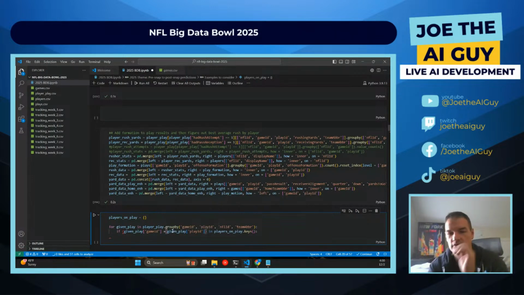Because I'm hoping it treats them as strings. I'm just worried that it's going to treat them as numerics. Let me go back to the data. Play, numeric. So I need to make sure I treat each of these as strings.